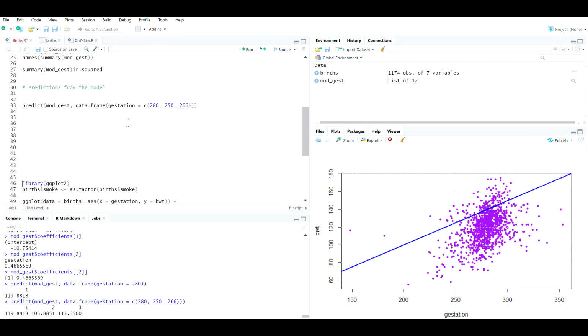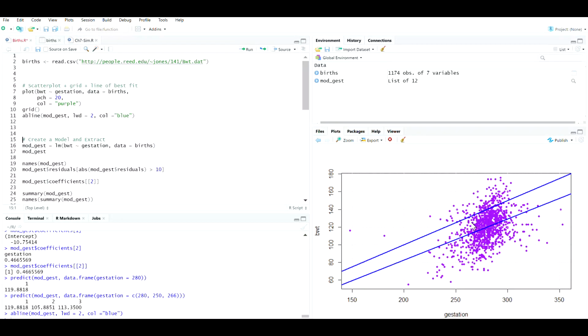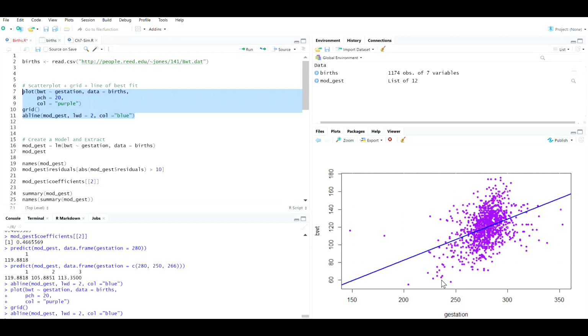So I think that's about it, except I do want to go back to the plot here and show you that once I have a model defined, instead of plugging in these values directly, I could just type the name of the model, and that would also give me a best fit line that corresponds with the model that I created. So this first one, by the way, if I want to get rid of the first one, I should replot the whole thing again. So this essentially clears the plot. And then this line right here is going to be the line of best fit according to my summary output, according to the slope and intercept that came out of the model.